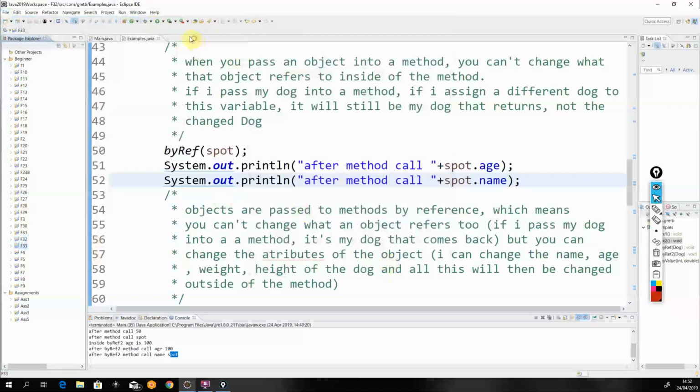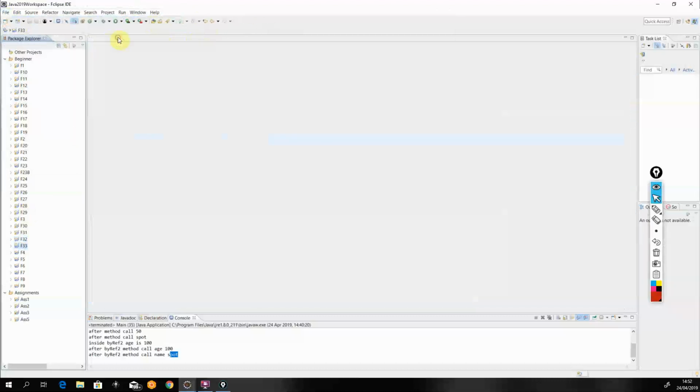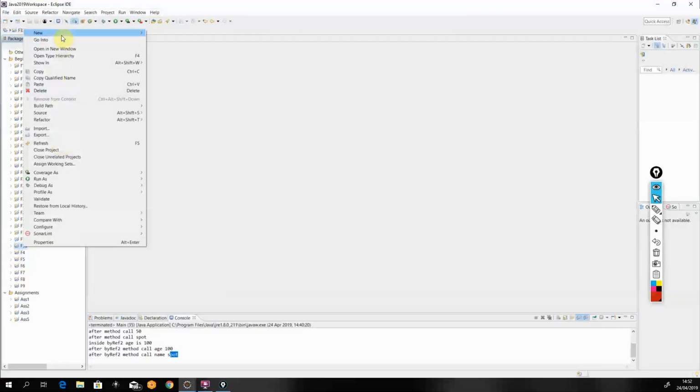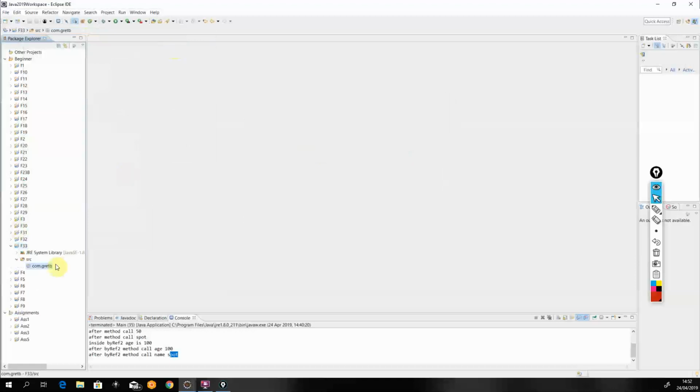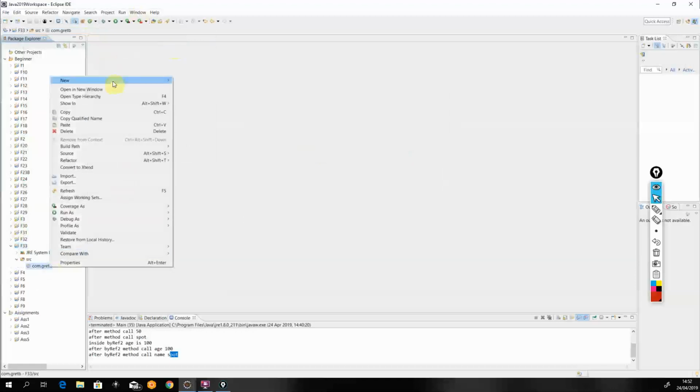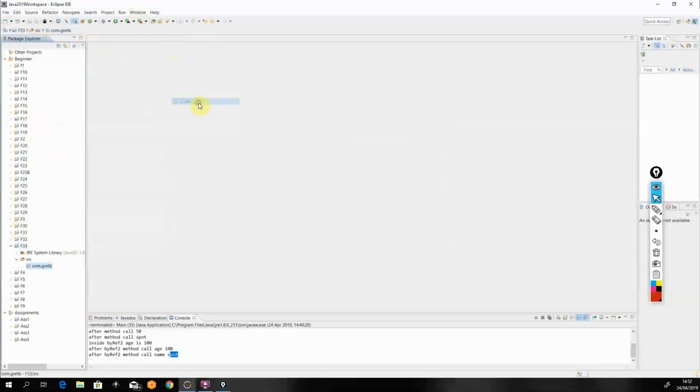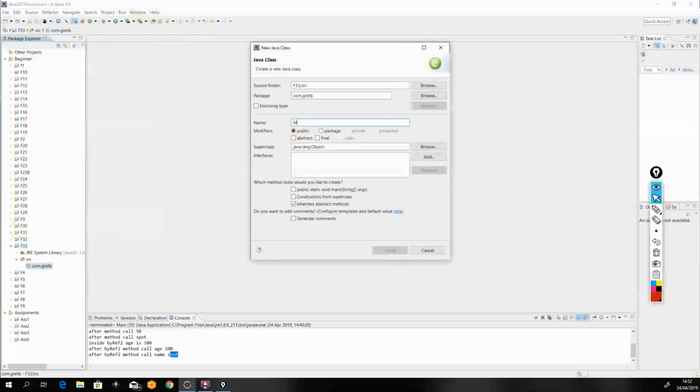Now this is something called exceptions. Just go new package com.gratb, new class. We're just going to add main in it, because we don't need anything else in it.